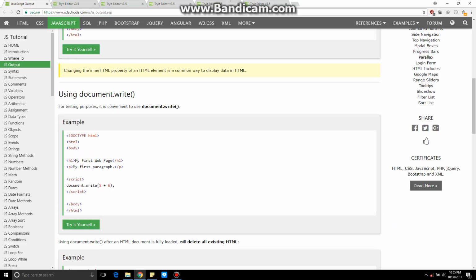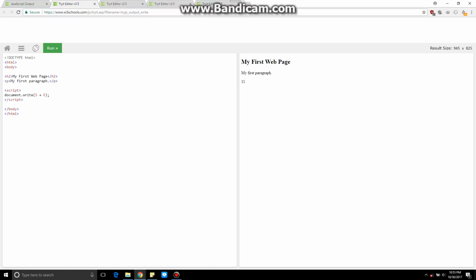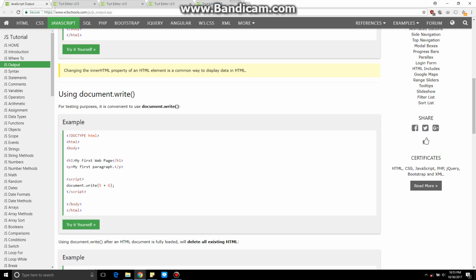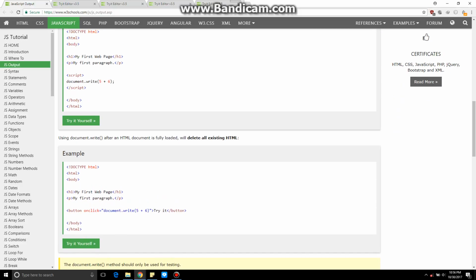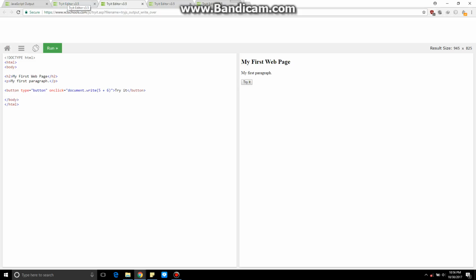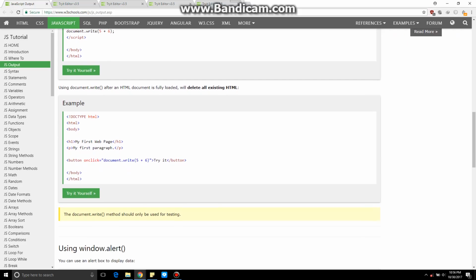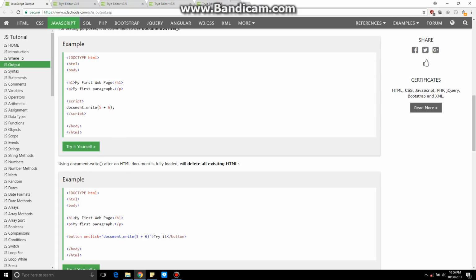The second one is document.write. This is for testing purposes. This is basically the same, but you're using document.write, and this should show this. But there's a catch here. Using document.write after an HTML document is fully loaded will delete all existing HTML. As you can see here, the difference is this document.write is in a script, while this is not.